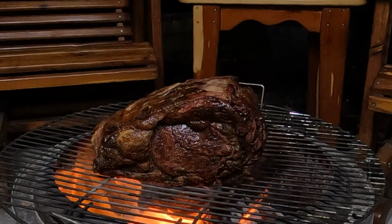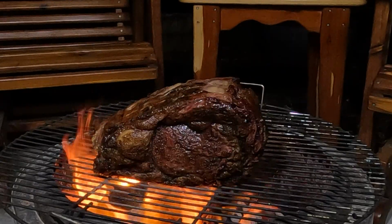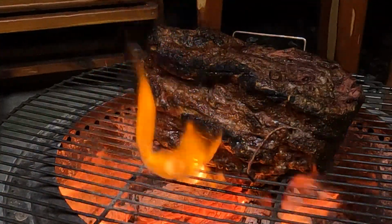Now while that's going, because outside we're enjoying a campfire, I'm gonna take my Solo Stove and put a rack over top of it and kind of give me a good char action. I'm gonna get that wood fire, that pecan wood, and kind of char the outside of it. And that's what we got right now.